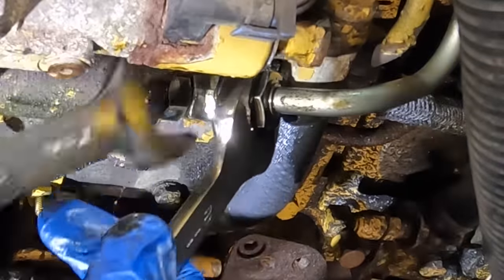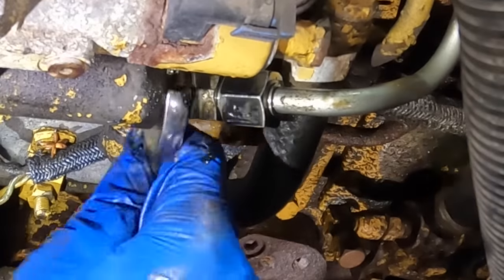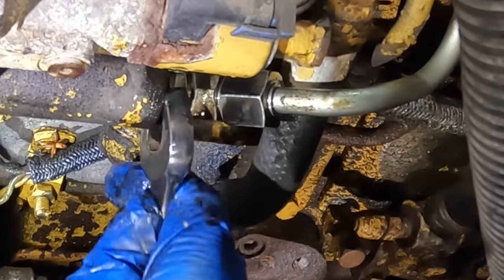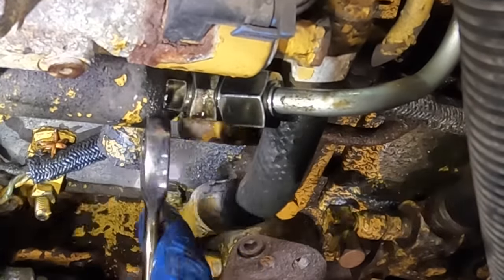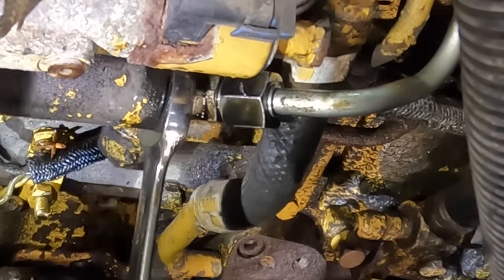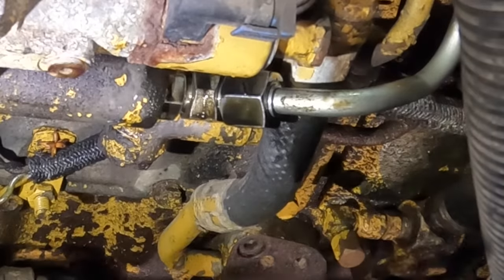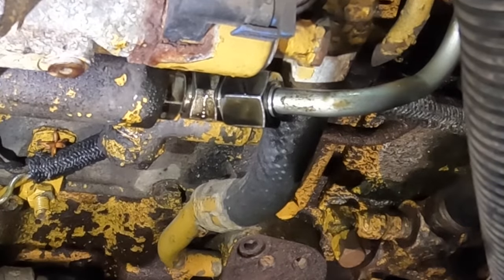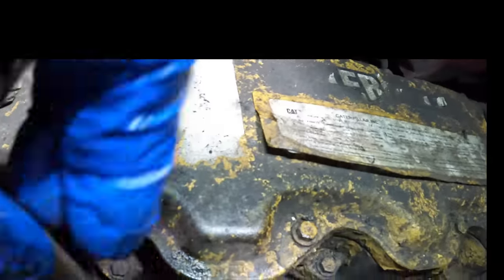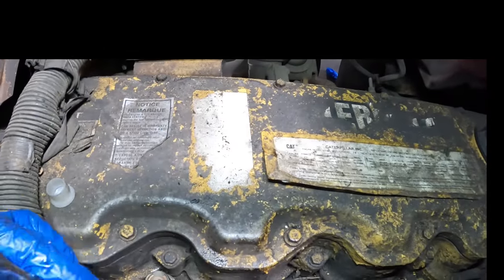That looks good — it bottomed out. That's about right. There's some torque. Now I need to apply a little to the jam nut, then a little bit up top at the head, and then we can start this thing. After we start it maybe I can see where that fuel leak is. Moving up — just need to apply a little torque to this last fitting here.